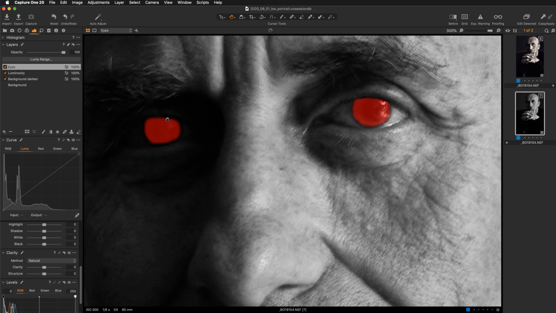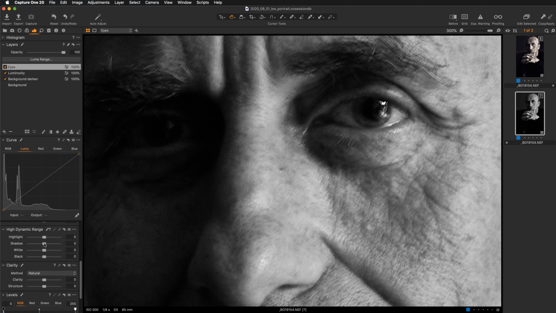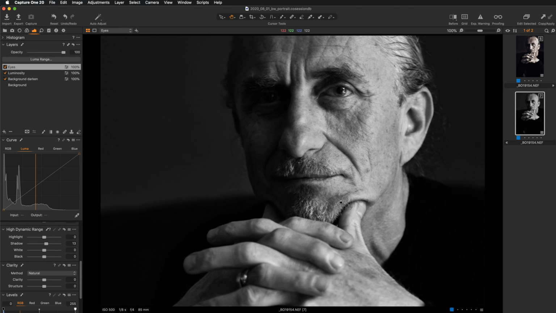Okay, so we have our mask, and typically what I would do here is go for the HDR tool and push shadows to the right hand side. Now let's zoom out. We just want to see the whole face. Never be tempted to, okay, you can be tempted, but don't do this. Don't just work on the eyes while looking at such a big close-up, because it just doesn't make sense, because then the eyes will look fake. So okay, this is already too much, something like this.